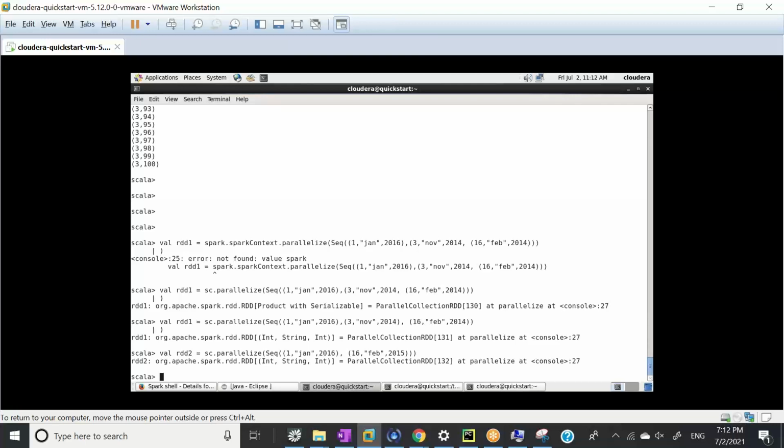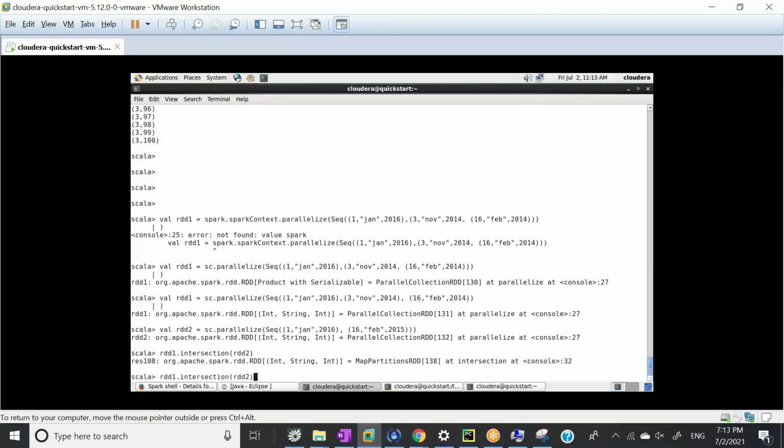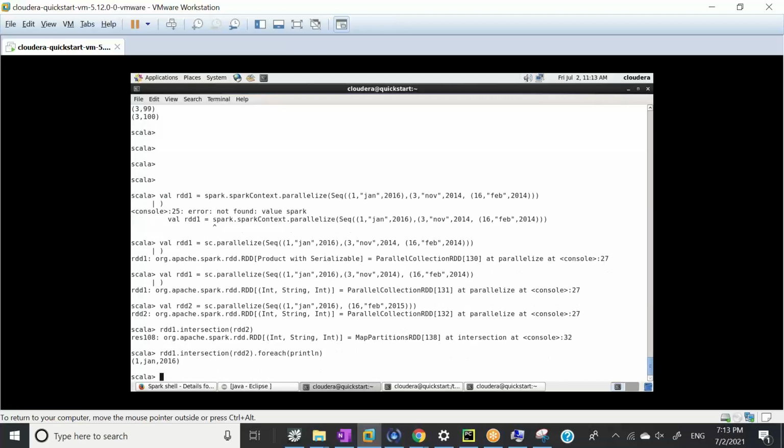Now let's see how RDD1 and RDD2 will work with union and intersection. Let's say RDD1.intersection, since it's a function, we'll call RDD2. Ideally, it should give one result. It will give us a new RDD, and then we'll use foreach with println.